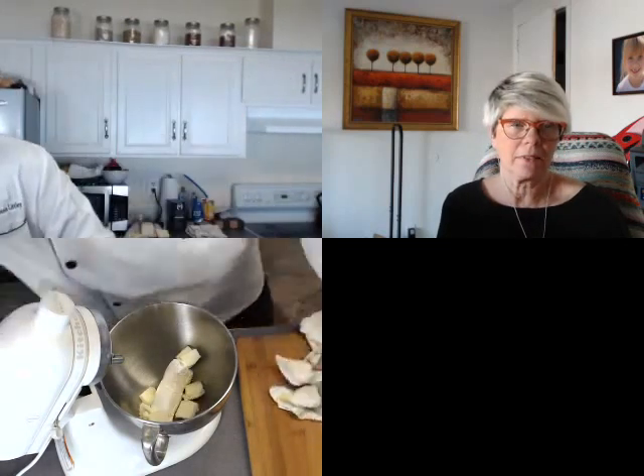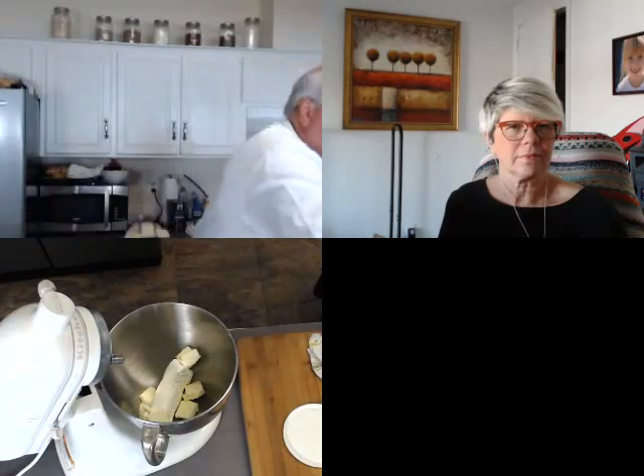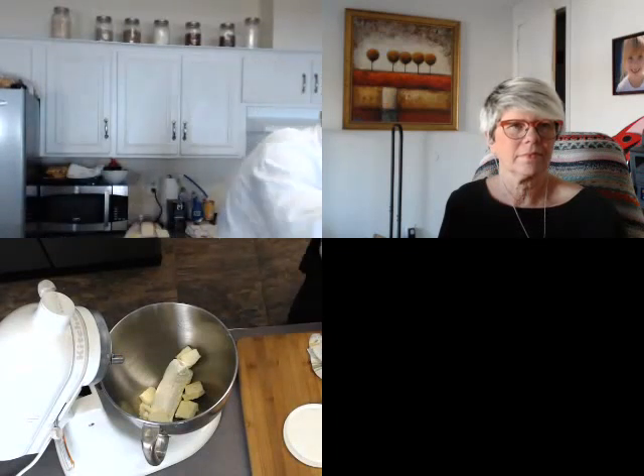So now we're going to make our frosting. I'm making a cream cheese frosting and I'm also going to put in some mascarpone — making more than I need because I have two of these, so I'm making a double batch. Is this a make-ahead dessert? Yes — it'll hold up well in the refrigerator, not a problem. The one we're taking today is Tuesday, so it's going to sit for two days. Won't be a problem.